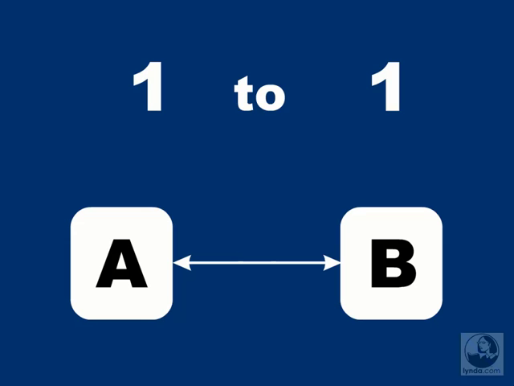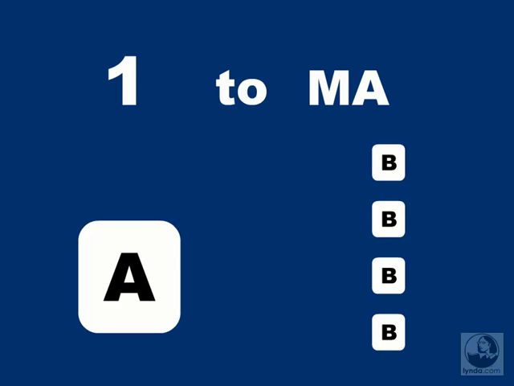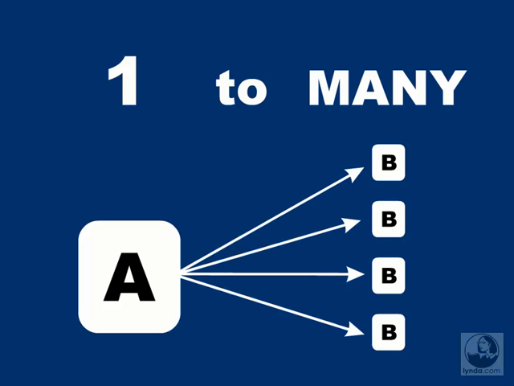So in that case, we have a one-to-one relationship where one customer can have a maximum of one alternate address table, and each address table only has one customer that they're related to. But that's one of the few examples and times when you're going to have a true one-to-one relationship that isn't misplaced. The next type of relationship is one-to-many.